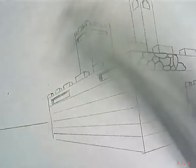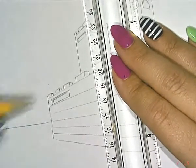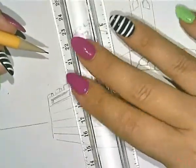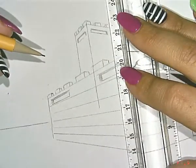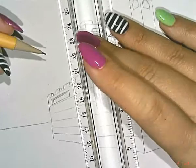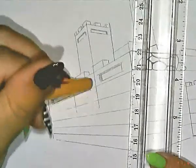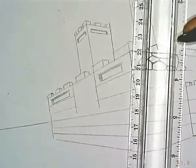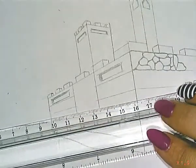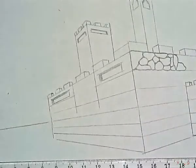Okay, so in between here, I'm going to put some flags because I just like the way they look. I want a big flag. I'm going to put a crest, some sort of crest. So I'm just going to extend my flag space. Two vertical lines. So I'm going to get rid of this stuff right here. I'm going to have a flag hanging down. And I'm going to make this a square because this is where I want the flag, and I'm going to have a point to my flag. So here, I'm just going to extend this line. So there's the X part.